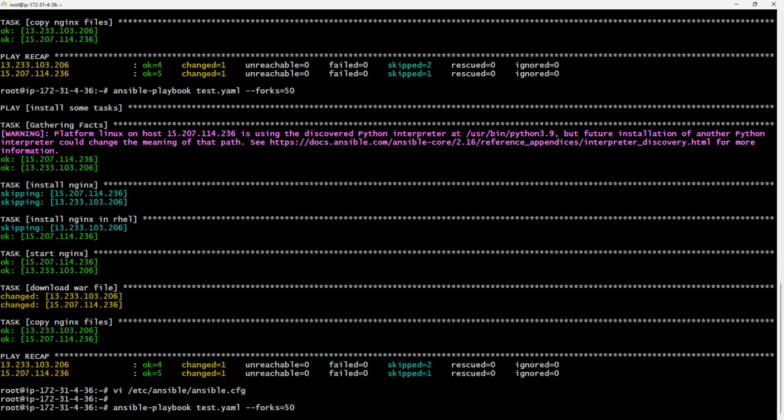So these forks will be useful in running the tasks parallelly. It will pick tasks one by one, but it will run each task on multiple hosts at a time. Generally, Ansible will take one task, run it in one node, and then the second node, and then the fourth. So the tasks are one by one, obviously, we can't change that, and nodes also one by one in general. But with forks, we changed that a little bit, to run the task parallelly in multiple nodes with the help of forks. So is it clear?